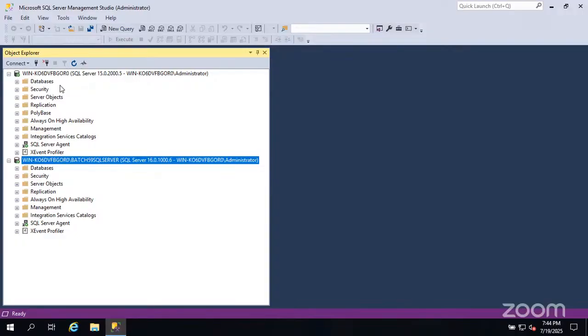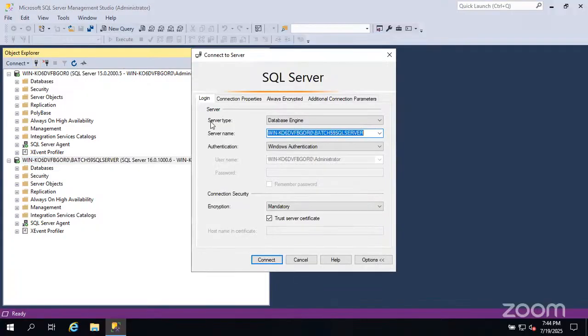Right, okay. So this is my default instance and this is the named instance that we installed, guys. If I want to connect again, you can use the connect button. So now let's connect to another instance. Can I connect to any other instance other than these two? As per the current scenario, can I connect to any other instance? No instance is installed except the 2019 and 2022. So how can we connect?